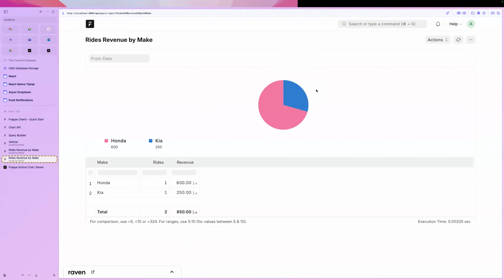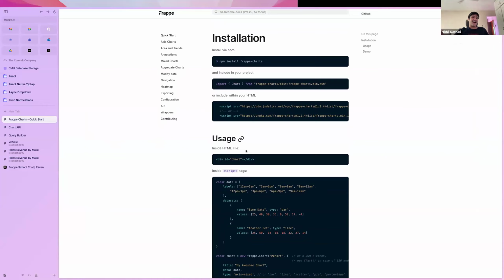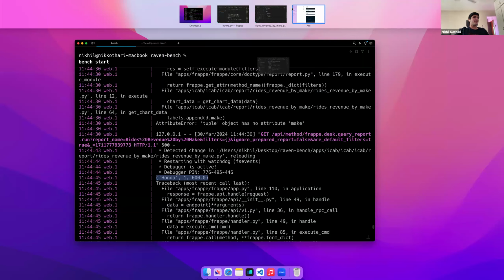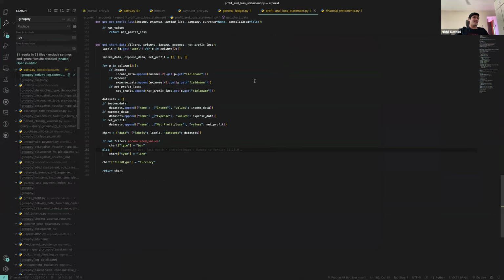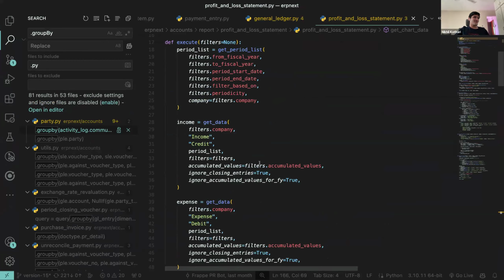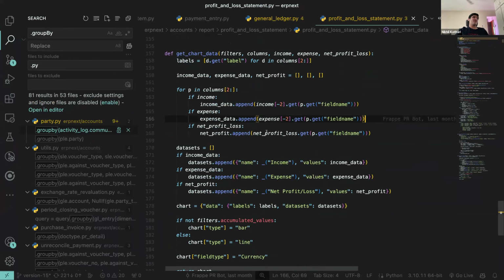Again, you'll have to refer to the documentation. What I do, and this is a pro tip, I always use ERP Next as a reference, right? Because they have the most crazy kind of charts overall. So probably use that.